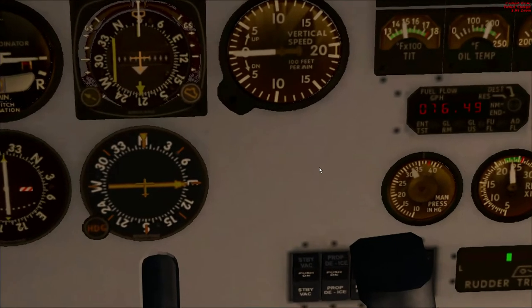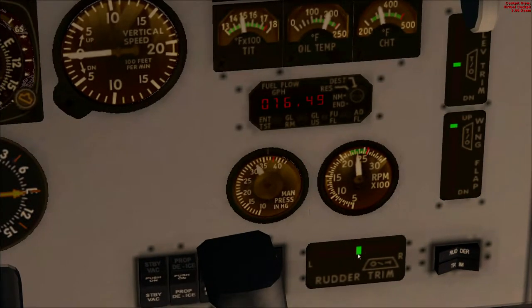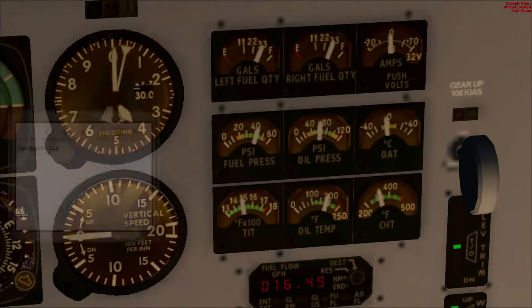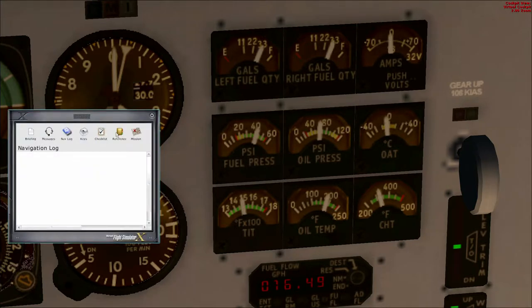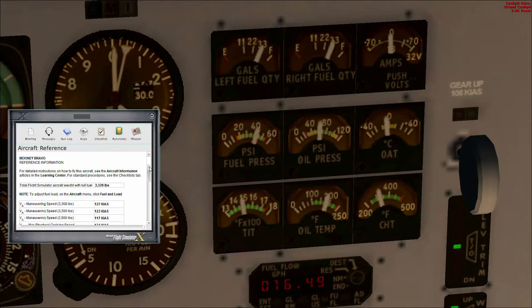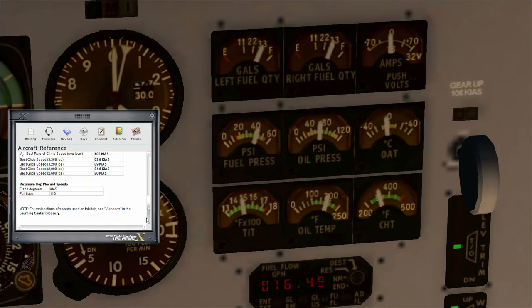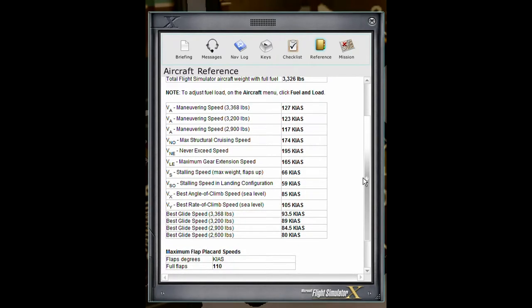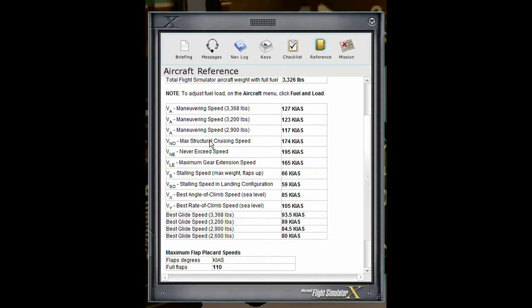There's not really a range for that, but there would be a range at which you would know how to fly the plane. In fact, if we press shift F10 and look in the reference, this is the problem you see. We've got speeds, haven't we? Let's see if we can find a cruising speed. There's a maximum structural cruising speed of 174 knots, but that's not really what we want.